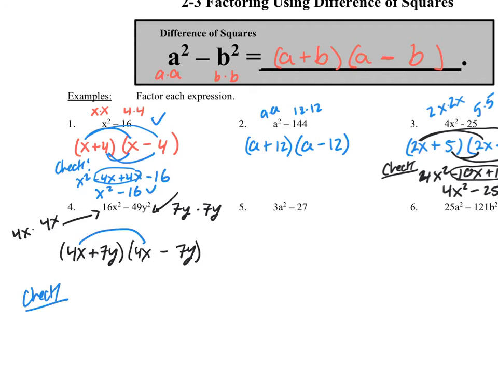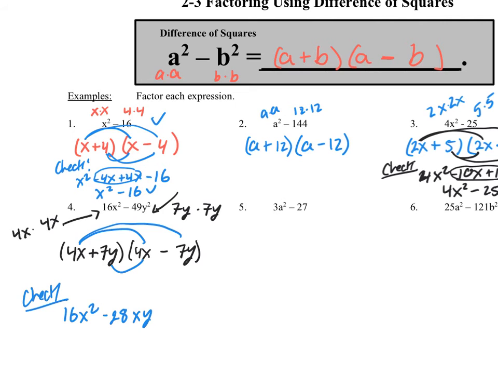All right, so distributing. 4x times 4x, that's 16x squared. 4x times negative 7y. This is where things get a little more interesting. But they're not too terribly different, right? So 4 times negative 7, we're going to get that minus 28. And then you just want to think x times y. We can't simplify that much, so we just leave it as x times y in our term there.